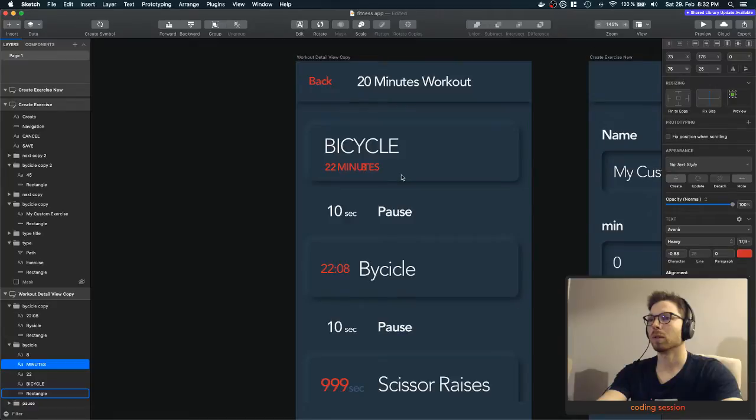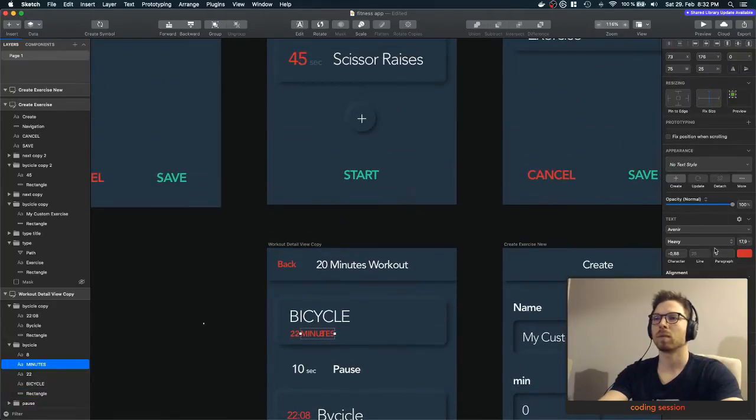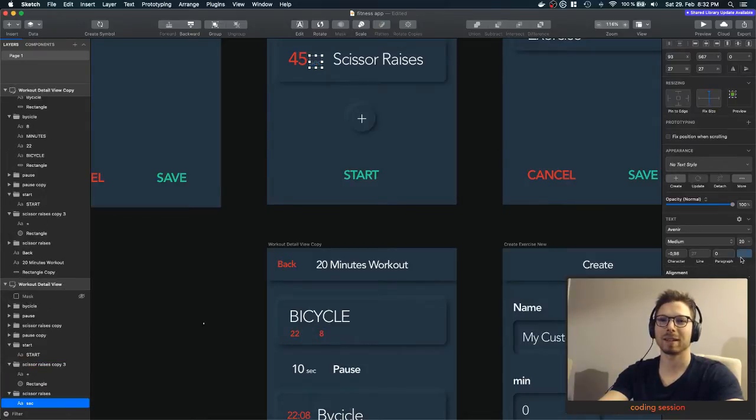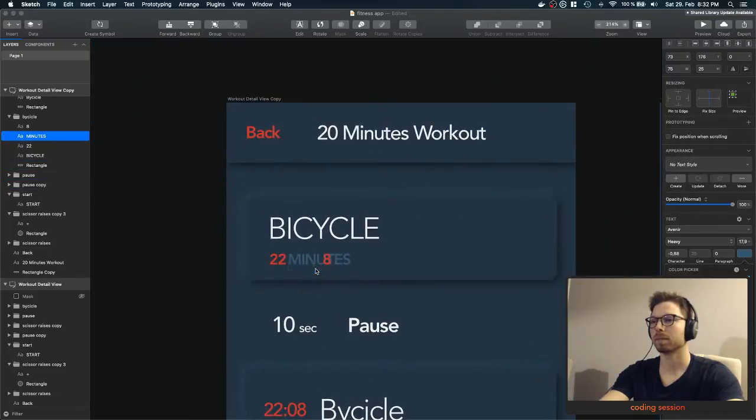Or you could just do the time on the other side. But why do you have hours now? I don't have hours, it's minutes. God damn it. That's exactly what I mean. You wouldn't be able to tell whether it's hours or minutes. That's why I would say minutes, like so.